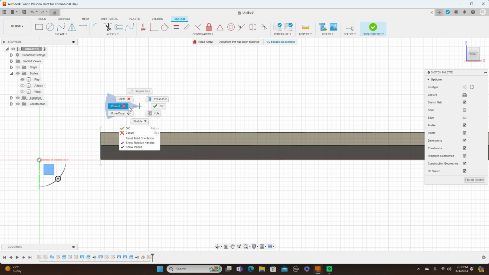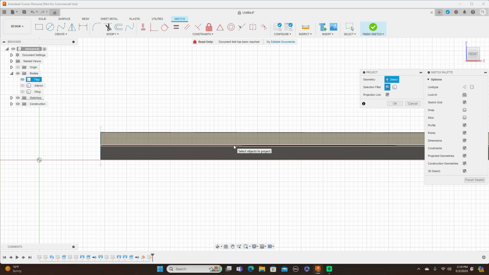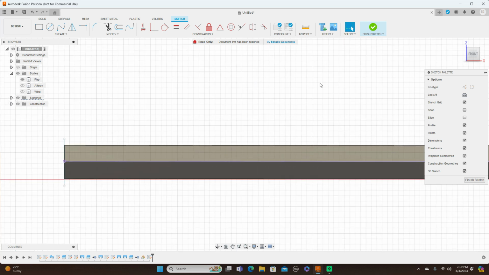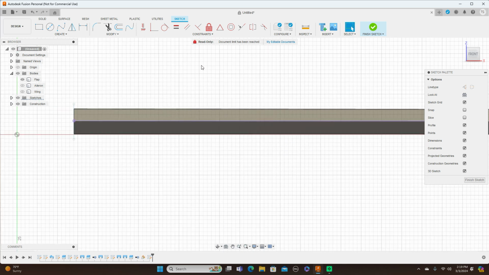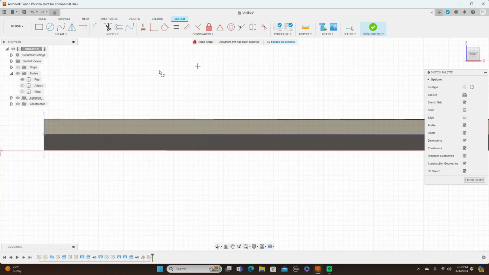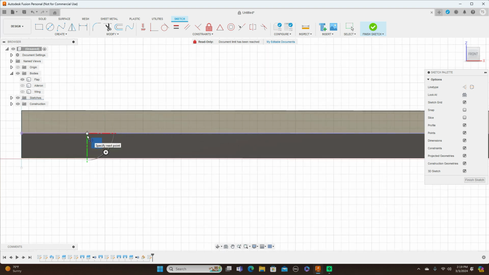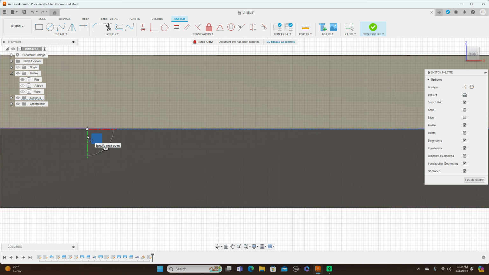Now to get this on the center, I'm going to have to project this line here and click OK. And I'm going to draw a line from here, and I want this to be 0.5.